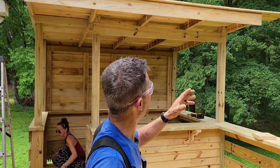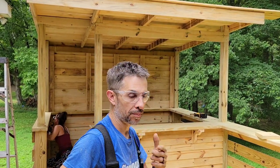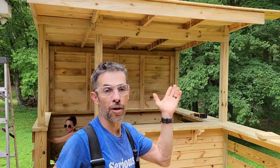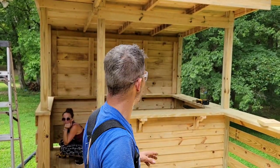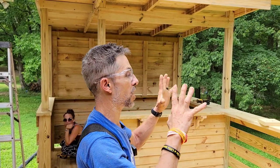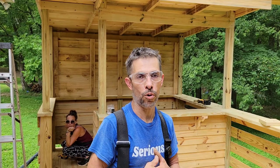All right, team, so it looks like I got the last of the boards that go up on top nailed in, installed on the roof. I know you guys are not aware of this because you're not up there, but when you're up there, the roof does kind of wobble and shake around. I've had that happen before. That's because you have to put the little corner braces in. Those really stabilize, especially if you have four pillars like that. That stabilizes when you put it on all four corners. Also, it makes it look really cute and decorative.